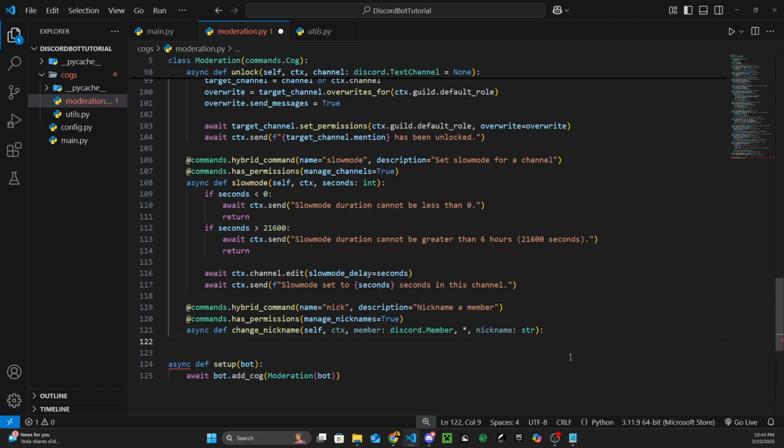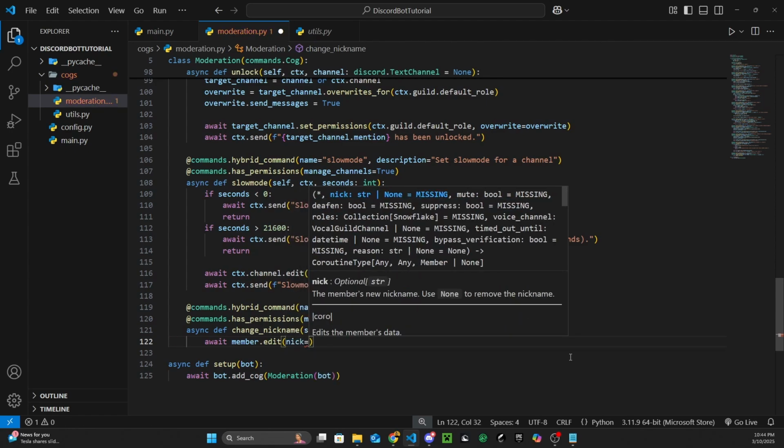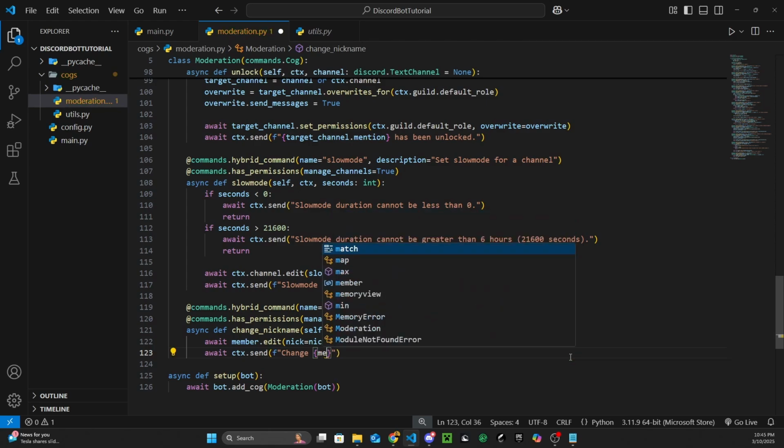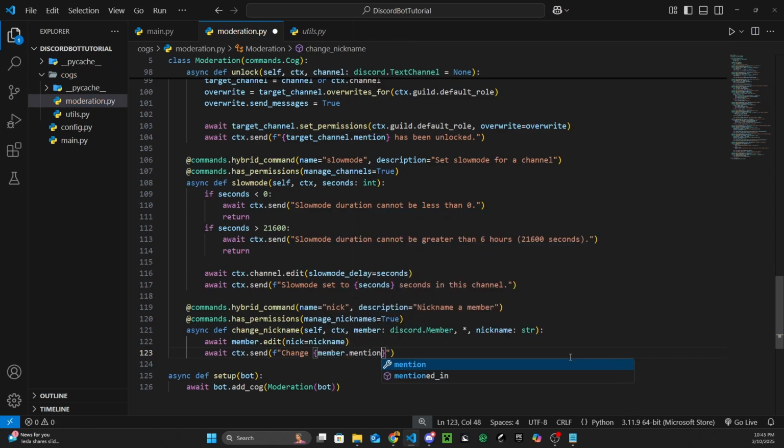When you're using the normal prefix command, it's a little bit tricky and you won't know if it's working properly. So you're gonna do await member dot edit nick equals nickname, and then await ctx dot send f string changed curly brackets member dot mention, and then apostrophe s nickname.